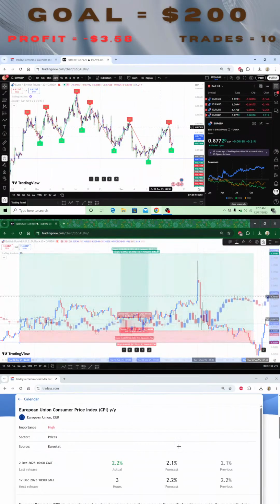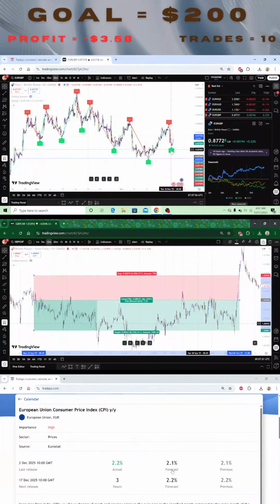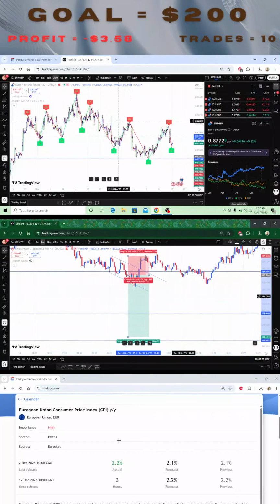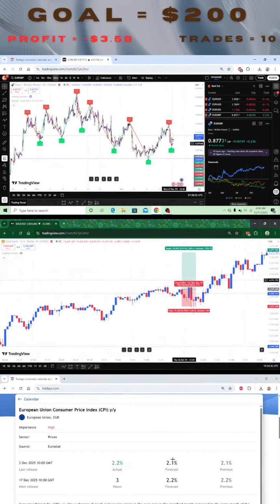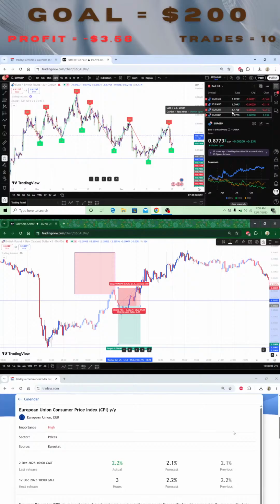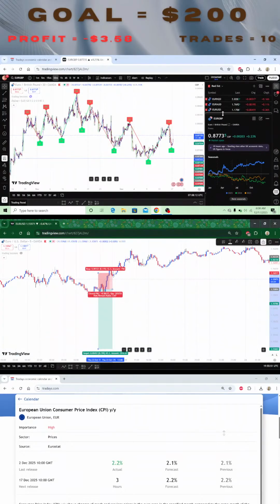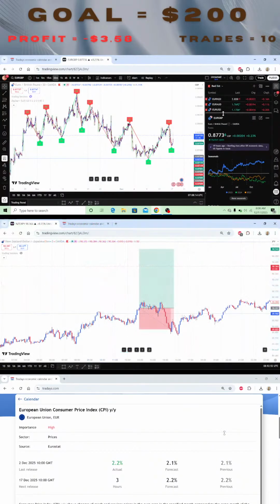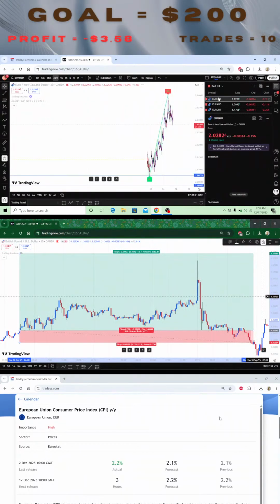For Euro GBP, higher low, lower high. So now this is showing bearish, and it came up here, did not break it, came back down. So this is showing a bearish trend. So Euro GBP, on the 5 minutes and on the 30 minutes, failed the analysis. Euro GBP failed the analysis on 2 time frames. So what we're left with is these three, which we initially were with.